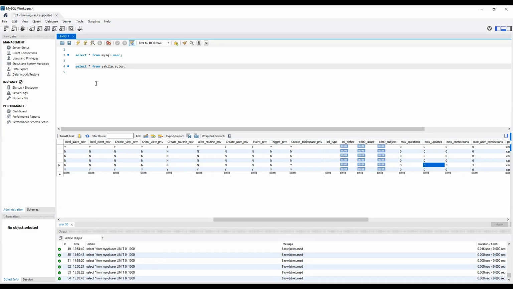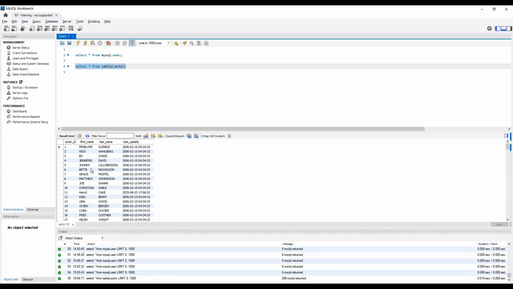We have the Sakila database here. Select star from sakila.actor. It should show some results. So we will now try to connect as the Praveen user.